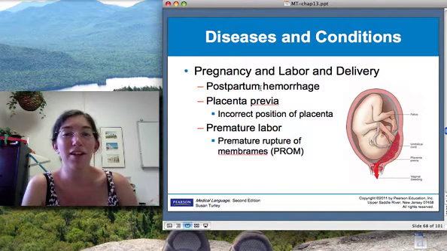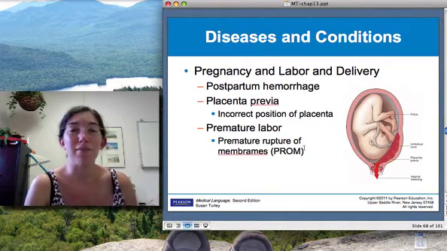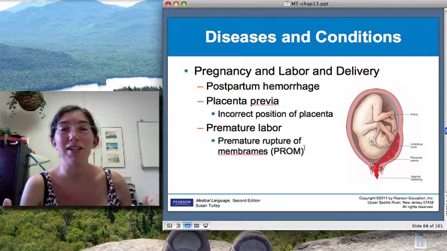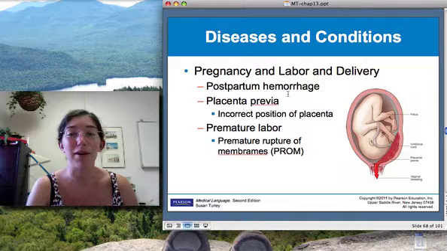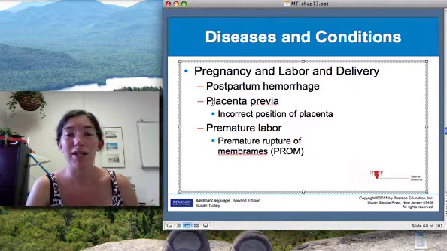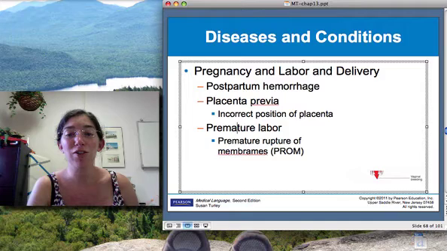Postpartum hemorrhaging is another type of bleeding that happens after you labor, after you give birth. From the trauma of it, it can lead to hemorrhaging that can be dangerous and threaten the life of the mother. And luckily, in a hospital setting, there are drugs that can help prevent that, or blood transfusions, whatever is needed.